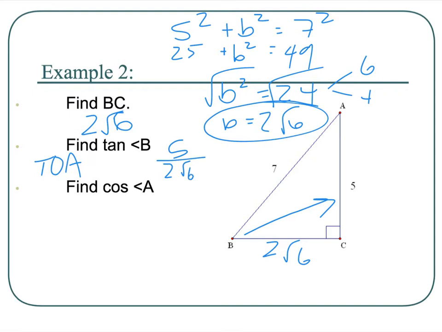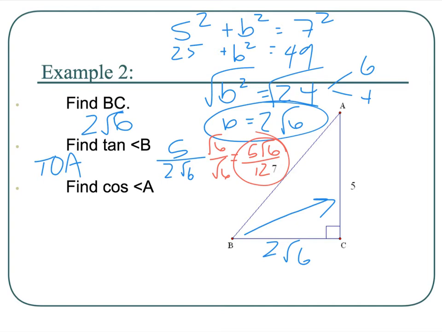Now, do you think we can leave it like this? Heck no. So I need to rationalize it by multiplying by root 6 over root 6, which gives me 5 root 6 over 12. Can I simplify that at all? No, done. 5 and 12 don't simplify, so we'll leave it. Remember, you can't mess with what's in the radical, just what's on the outside, or if they're both on the inside. I can't get that radical to look better, so we're going to leave it.